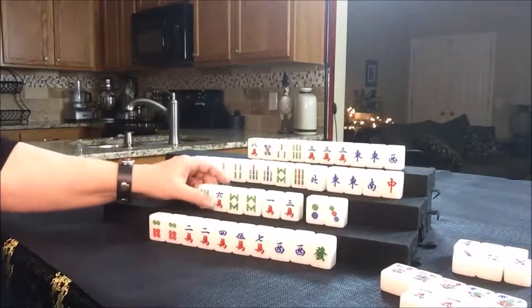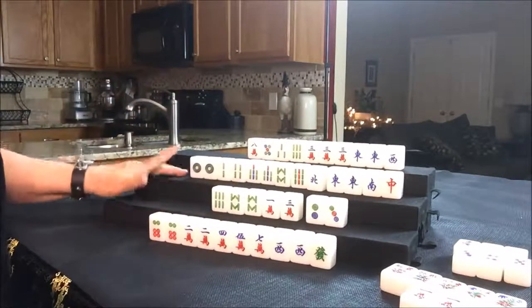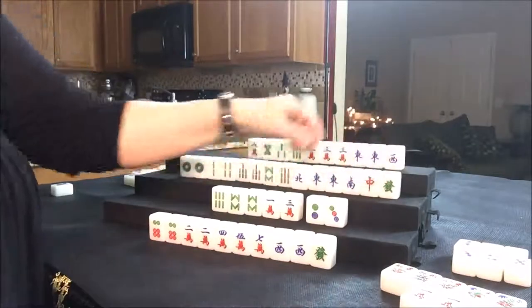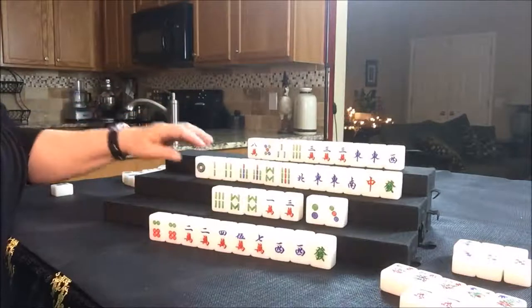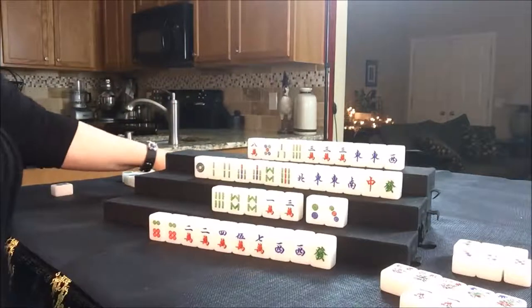Okay, they got a 6 bam. Let's go ahead and get rid of that 6 crack. Nobody can take a 6 crack, so we're going to draw for west. They got a green dragon. That could help them get to a half flush. Let's get rid of the 9 or the 1 dot. We'll sacrifice the 1s to get them to a half flush. And we'll draw for north.